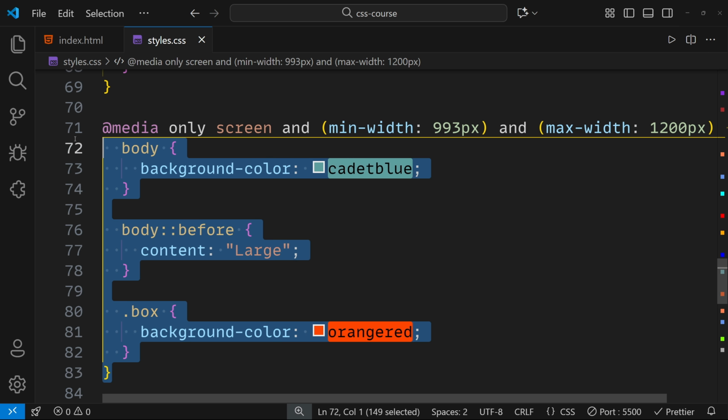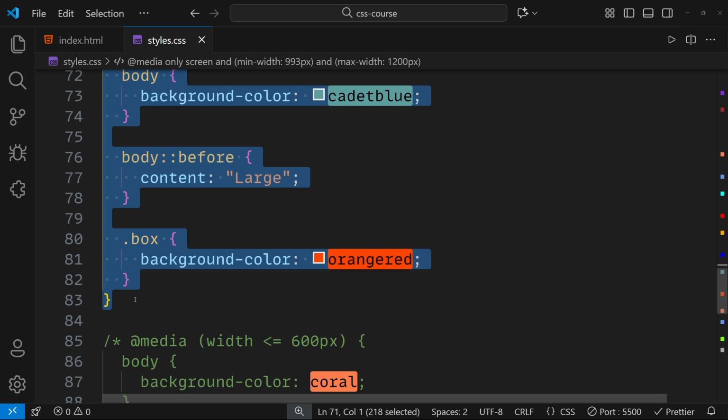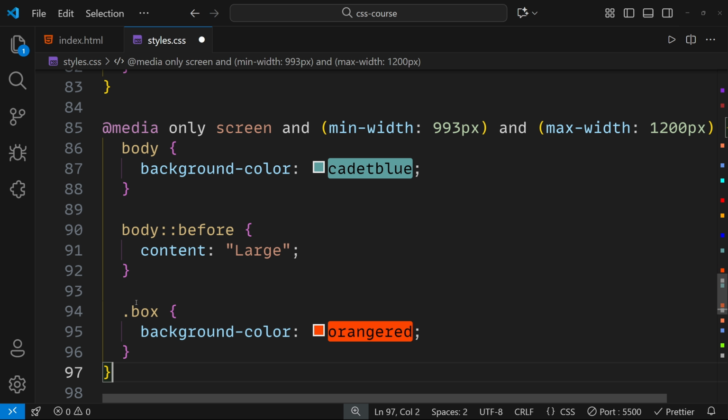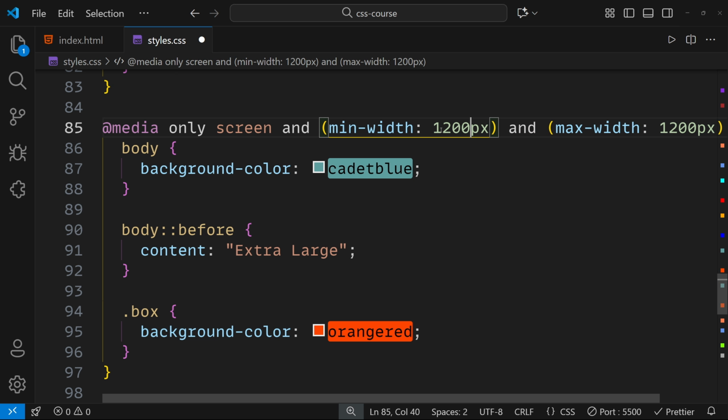So we can just copy that and paste it down here. We can do something like extra large, that should be 1201 pixels to be precise, and we can have it until 1400 pixels.